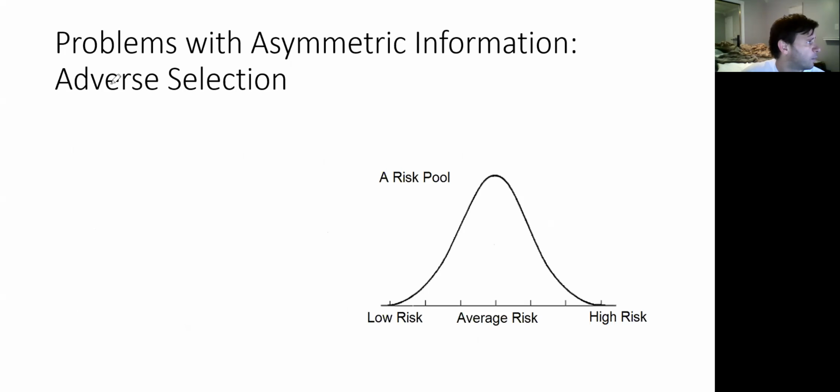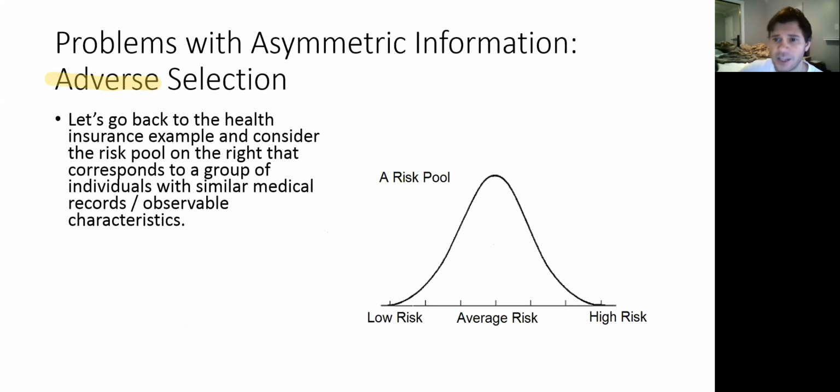And you might be thinking, well, what does adverse mean? Is that risk aversion? It's not averse, it's adverse. Adverse means bad. Selection means choice. And it turns out this is a situation where the market winds up making a bad choice for us, but let's elaborate on that. And again, I'll do this in the context of the health insurance example.